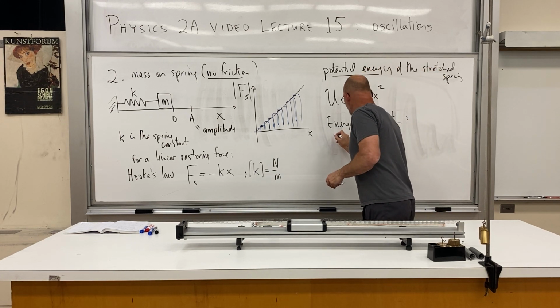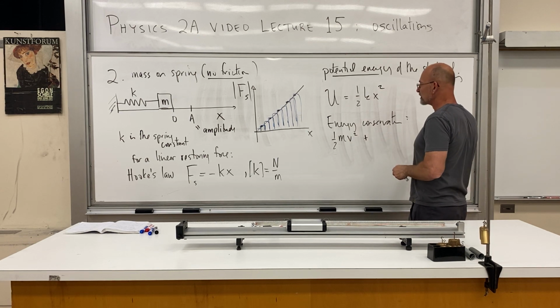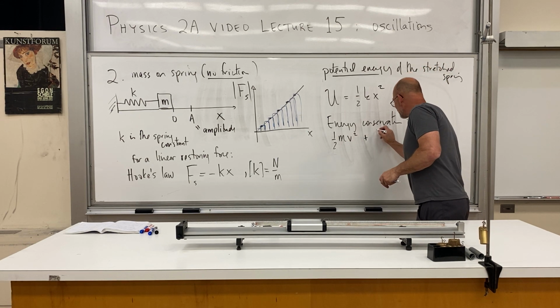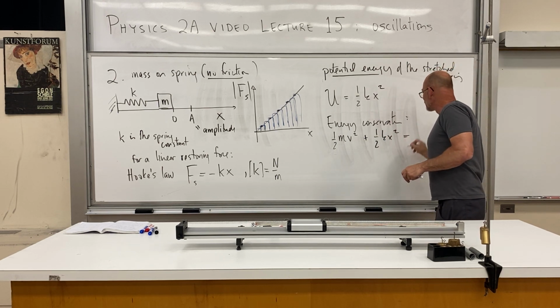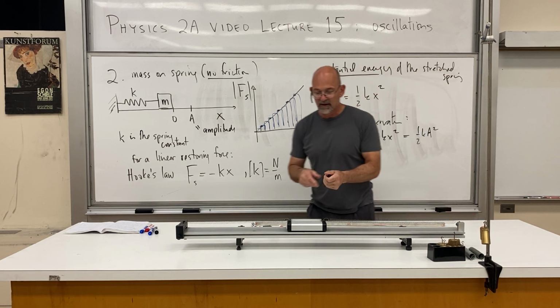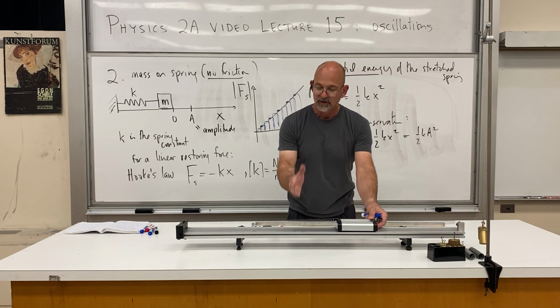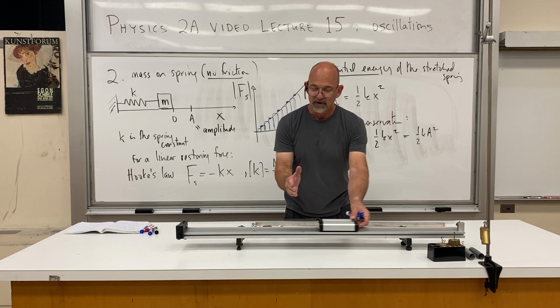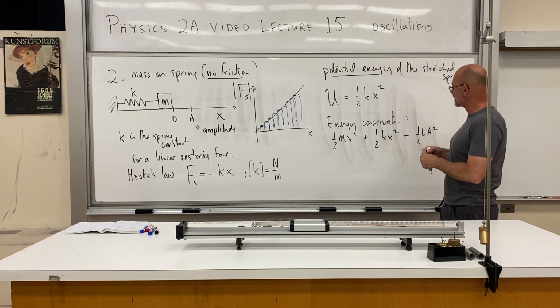And that means that you could say we have 1/2 mv squared. So kinetic plus potential equals total energy. 1/2 mv squared plus 1/2 kx squared, right, equals the total energy. But the total energy is 1/2 ka squared, because that's the work I did when I pulled this thing to that initial amplitude. So I did the work, that's the total energy, and now I'm going to let go, and the energy is going to be transformed between potential and kinetic. So this is a really important expression right here.